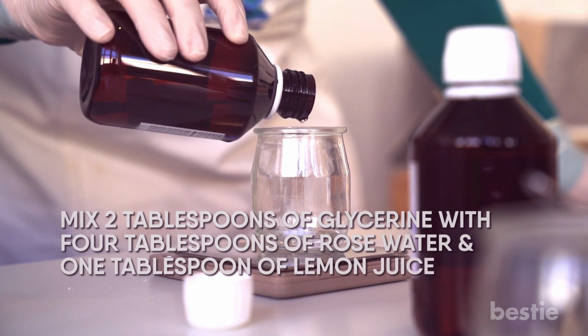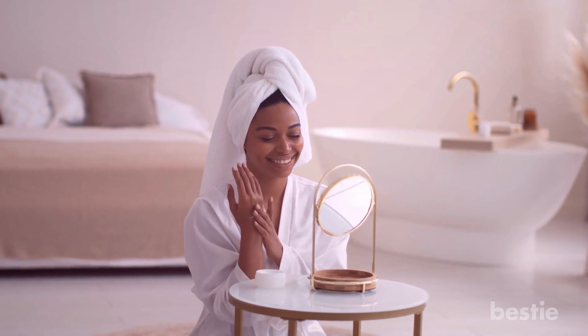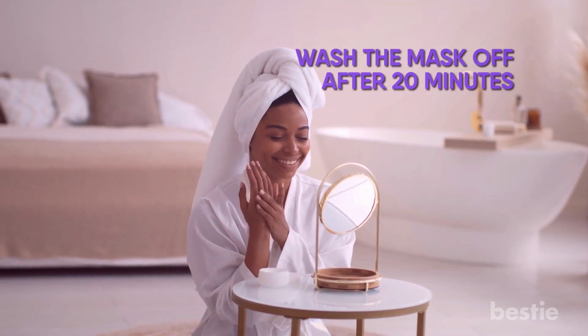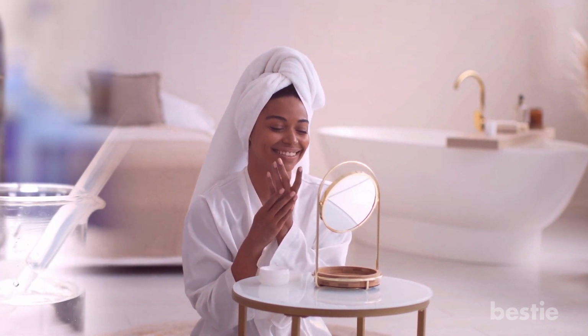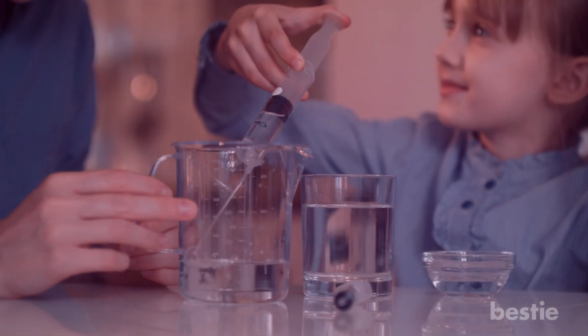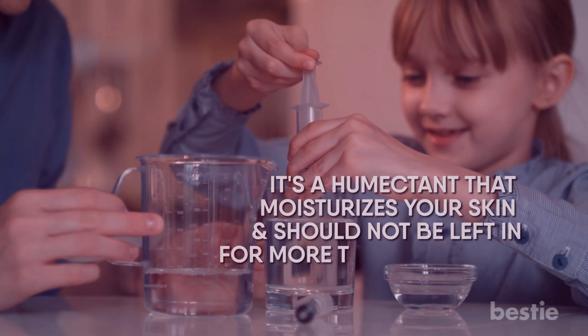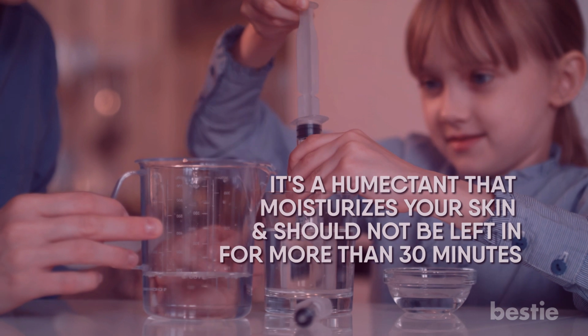Refrigerate the mixture. Apply it to your hands and let it dry. Let your skin soak in the goodness of all the ingredients and wash off the mask after 20 minutes. But a word of caution, never use glycerin directly on your skin. It works best when diluted with water or rose water. It's a humectant that moisturizes your skin and should not be left in for more than 30 minutes.